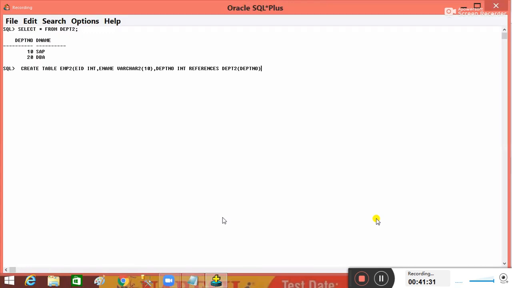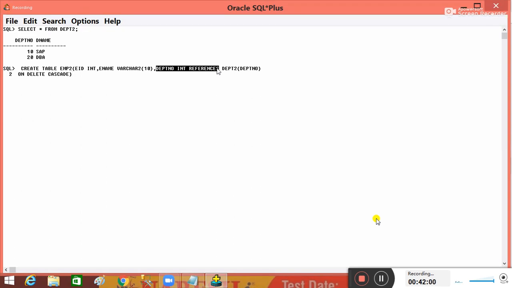Now the child table EMP2: eid, name, department number references DEPT2 of DEPT number. Now I'm applying one cascade rule, that is on delete cascade. Carefully, this on delete cascade rule is applied on which column? The foreign key column, in which table? The child table.